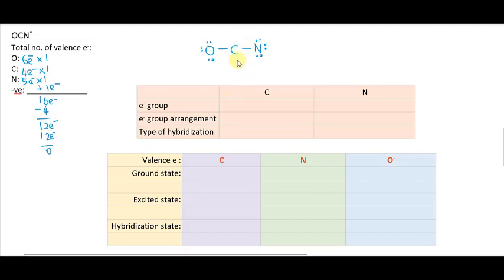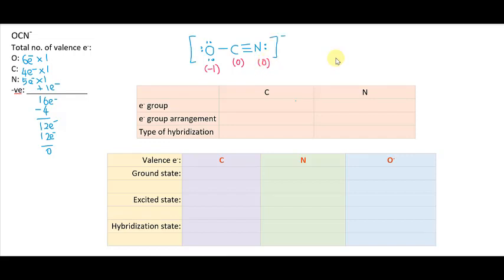And then check our Lewis structure. We have carbon as our central atom, so we need to make sure that carbon has 8 electrons. Now we only got 4 electrons, so we need to make a multiple bond by using any lone pairs on the surrounding atoms. This is the best Lewis structure for OCN minus because the formal charge is the lowest, closest to 0, and also the negative charge is on the more electronegative atom, which is oxygen.